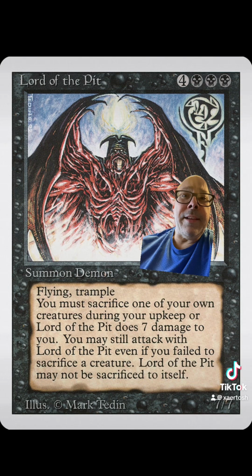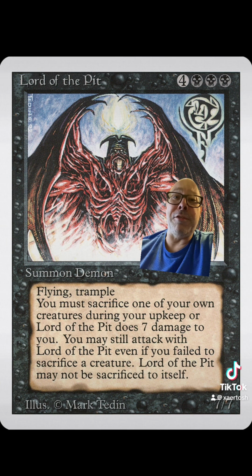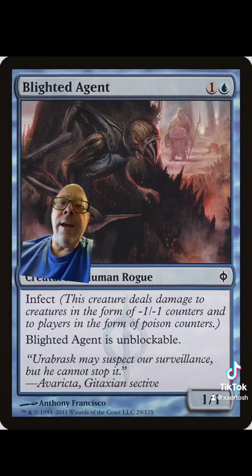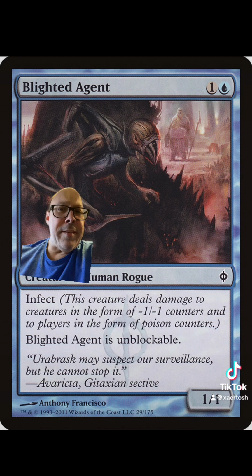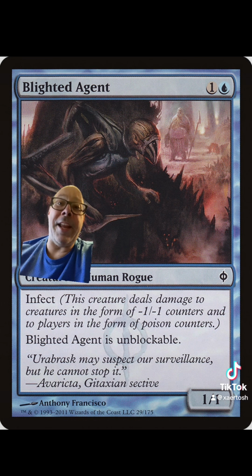And I even like doing things like giving out Lord of the Pit. It's like, oh, you gotta sacrifice one of your creatures, but not one of the creatures I gave you, or Lord of the Pit is going to punch you in the face every turn. It's going to just punch the crap out of you. And I like to throw in some of these little infectors here and there. It gets buffed up to a 3/3 infector once you hand it out to your opponent so very graciously. And you're going to be just flying out poison counters, just wrecking everybody with poison.